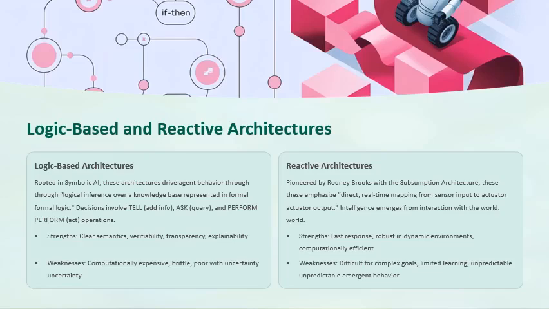Right. Sounds very precise. What are the upsides and downsides? Well, the big strength is clarity. Because it's formal logic, everything's unambiguous. Clear semantics, as they say. Like if light is red, then stop. Very clear. Exactly. And that means you can often formally verify its behavior, prove it'll do the right thing in certain situations. It's great for well-defined problems where you have all the info and clear rules. Plus, it's often transparent. You can trace the logical steps.